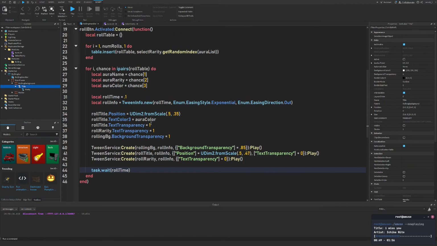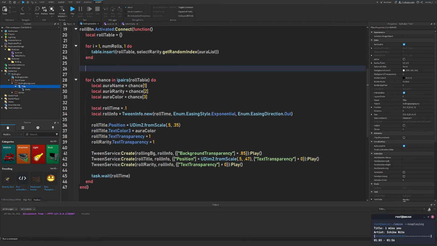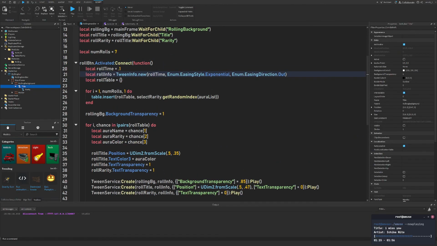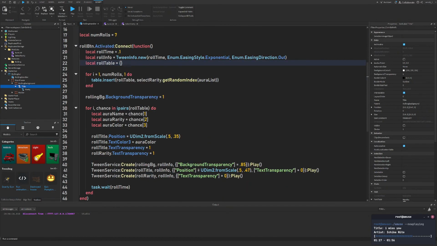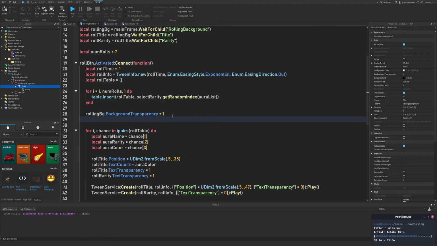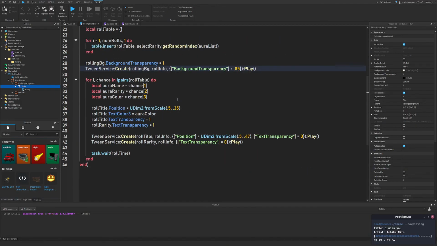Interesting. Also, my bad. All of this we actually know. The rolling background, yeah, only the rolling background. That has to be in front of this for loop, and so it's going to be those two variables. We can set them just above the roll table. Next up, we can grab this one and put this below this guy. Nice.